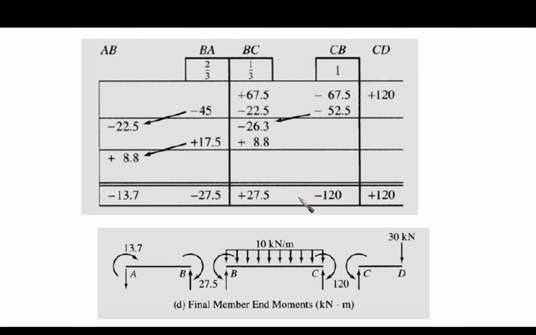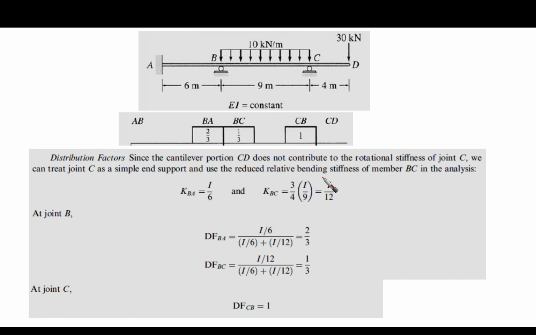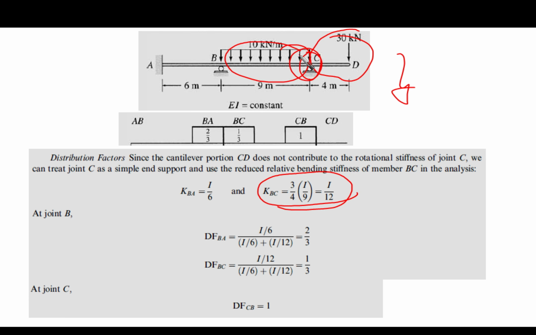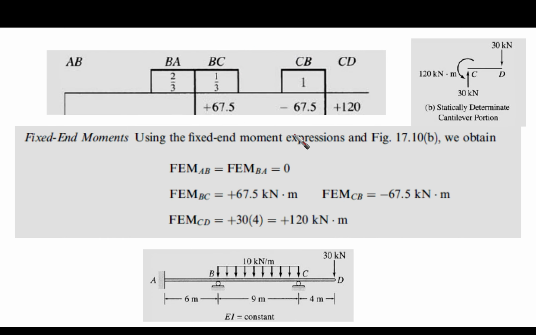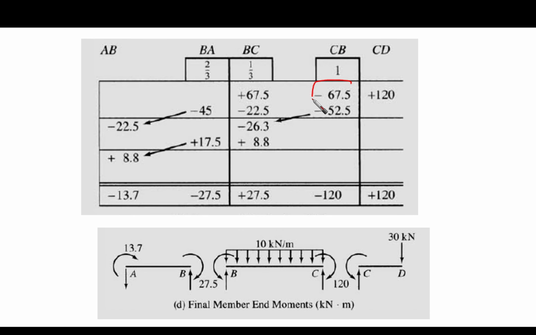Now we can understand. Please try to work out this example again by yourself. You're going to understand two things regarding the cantilever end and the simple supported end. Remember that we use the relative stiffness 3/4 I/L for this span, which has the far end as if it is simple, and we make only one balance step for this point, and there is no carryover for it. Then we balance the other points, and we find that it ends up very early for us.